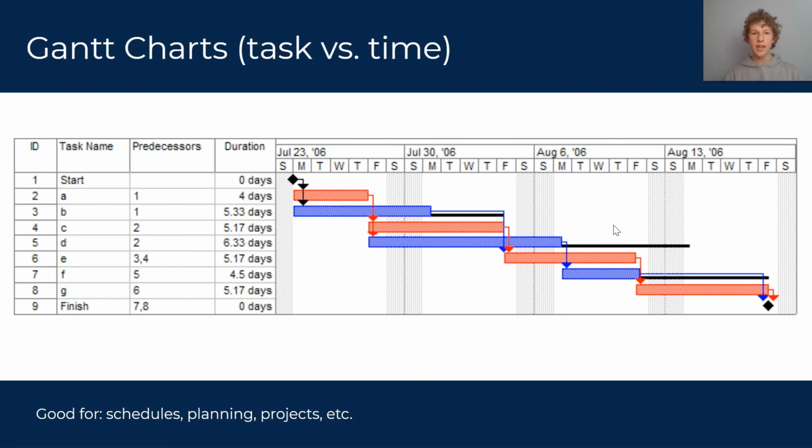And then this is one that is pretty obscure. It's called a Gantt chart, and it's really only good for one thing, which is for schedules, or like planning or projects or something. So you would have a table with dates, how long it would take, and maybe what task you were doing if you were color coordinating that. But I doubt you're going to use this very much in your life unless you happen to work at a company that uses it.